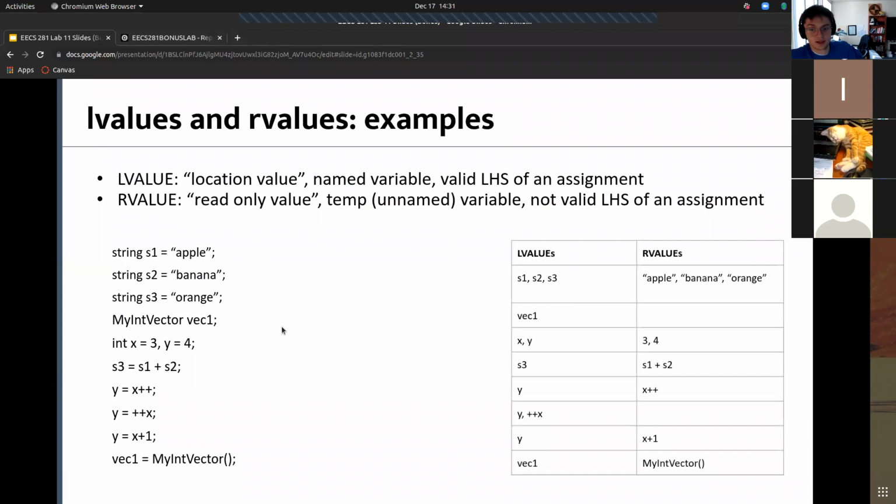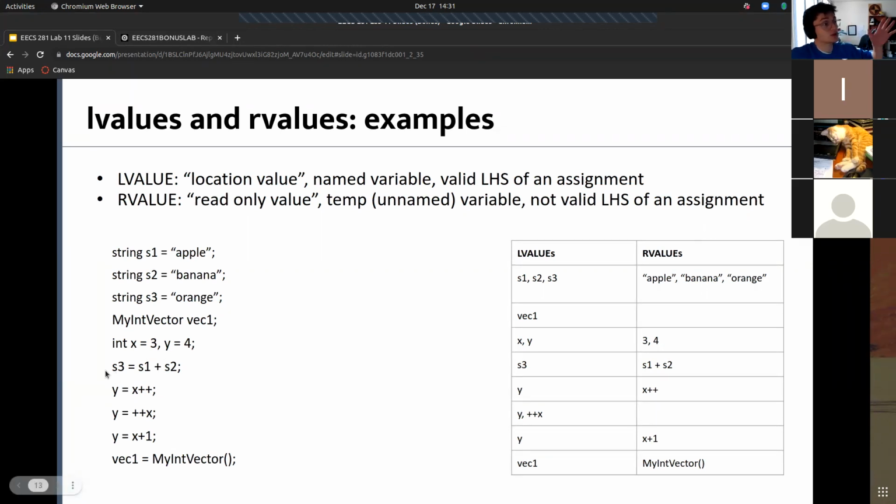Let me just show the table actually with the answers. So like we talked about earlier, the right-hand side of this assignment, the expression S1 plus S2, is going to use the string plus operator to combine these two strings into a temporary string over here, and then it's going to assign that temporary string into S3.